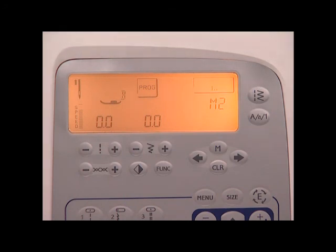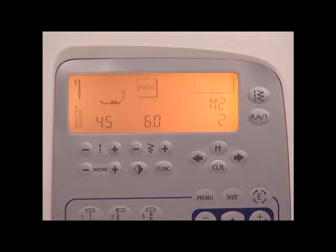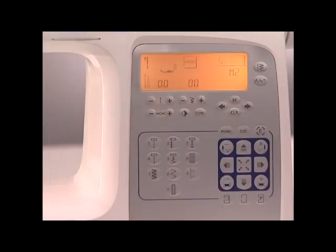Program stitch 2 for number 2. Touch right arrow to enter forward. Touch the stitch alphabet menu again to program uppercase letters again. Program stitch 2 for capital B. Touch the arrow to enter forward.